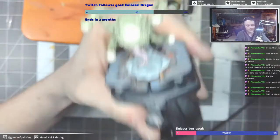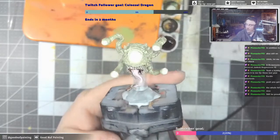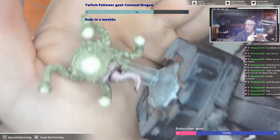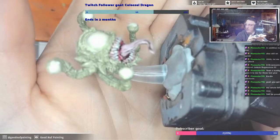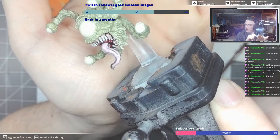There we go. There's our wash applied to the mouth. And now you can actually see all those individual teeth and stuff a lot better. If we get even closer, we can see as it's settled into the gums and such, all of those little details that we didn't have before. So there we go. That's kind of all we're looking for.